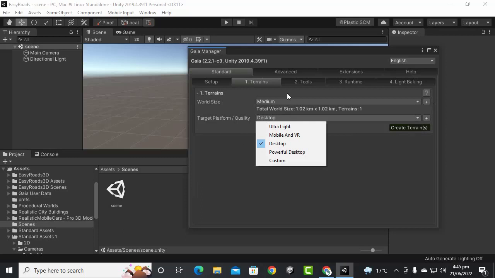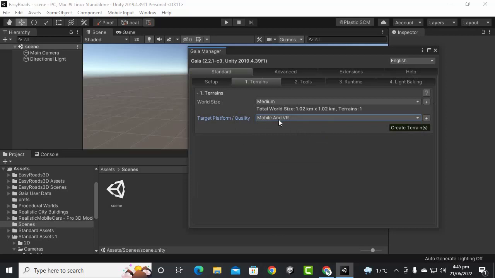If you want to use the terrain for mobile, you can use this option. And if you want to make it ultra light, you can select this one. This is also a very nice feature for mobile games. If you have a powerful desktop, you can use this one, and then definitely you can create some powerful graphics.